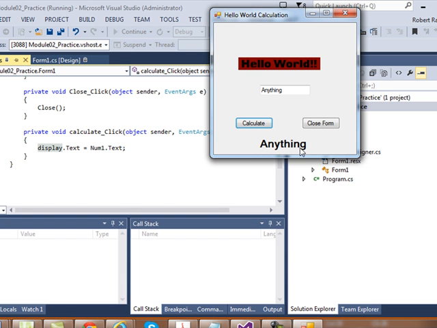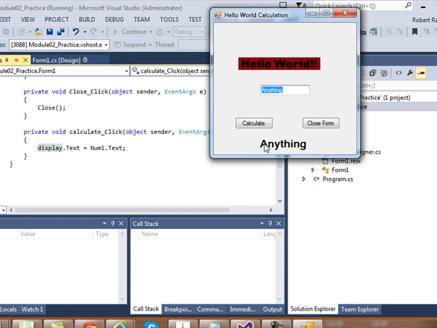And num1 is the name of the text box, and text is the property of this text box called num1, and the text is what you see, or that we type into num1. So we typed in anything, and when we clicked the button, it took that text that was in the text box and assigned it to this label text property.